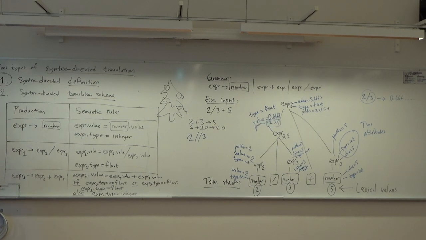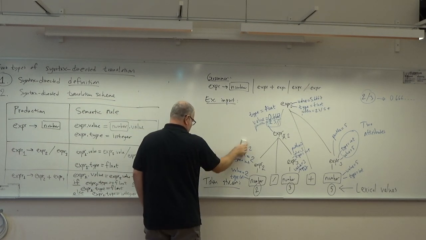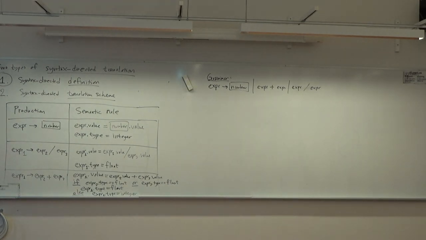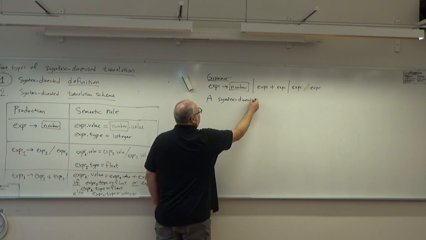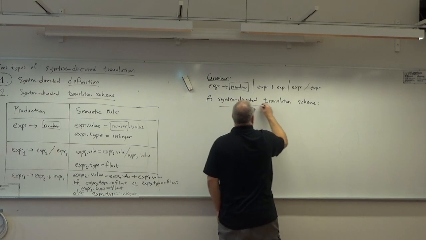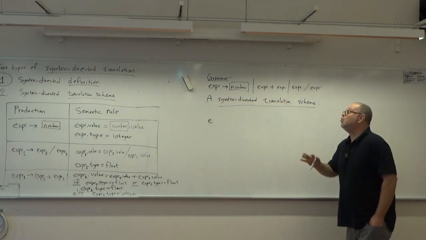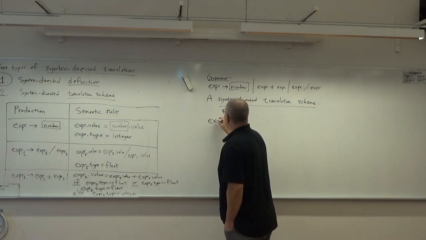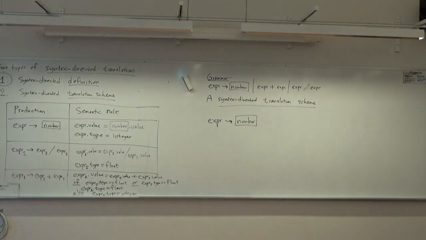That was a syntax-directed definition. Now, a syntax-directed translation scheme. And now I'll have to delete this parse tree here because otherwise I won't have space. We take the same grammar, but we add some actions to that grammar. We have the same grammar, but let's say we, as we've seen before, want to generate PostScript code. Okay? If I have this production, an expression consists of a number, what should I do to generate PostScript code for that number?